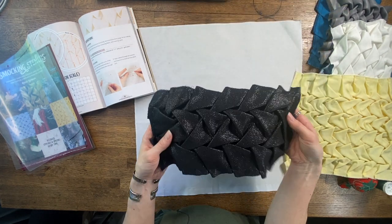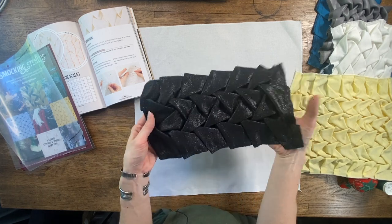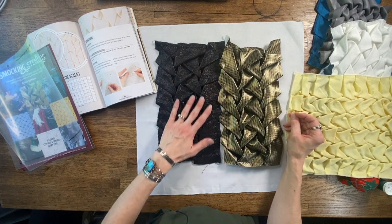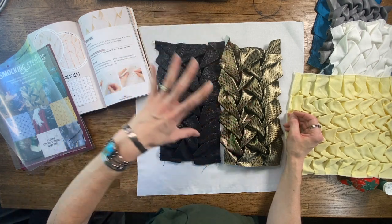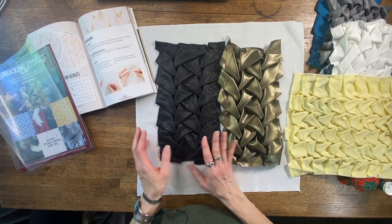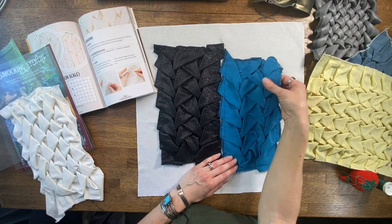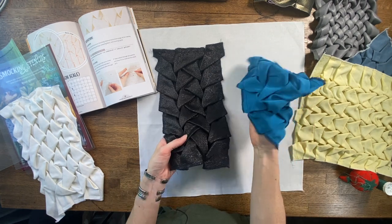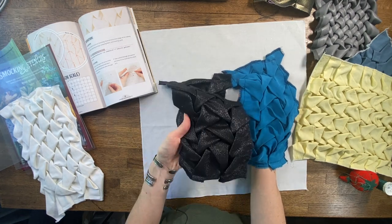This is an example of a metallic jacquard that I use — this fabric is from my Maleficent cosplay. Same pattern as the vinyl. You can see this has been steam set, so it hasn't been hard pressed, but it's just been steamed to set the pattern into the fabric a little bit — you can see how much flatter this is. And this is the same braid pattern in a lightweight polyester silky situation, and you can see how much flimsy and soft that is compared to the jacquard.